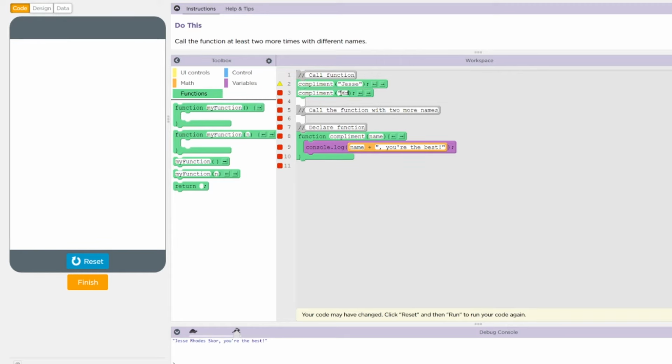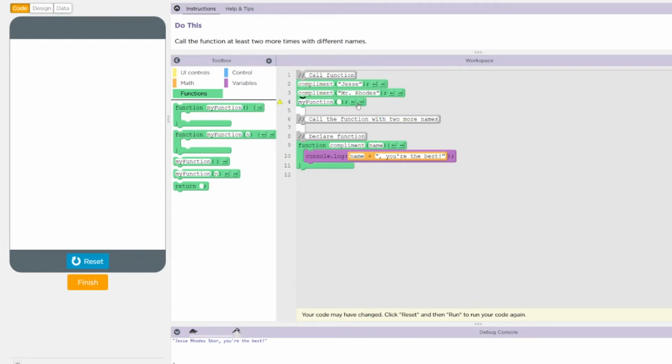Let's do Mr. Rhodes. And then we have to do one more. There is already one with one out. You can just hit this little arrow to add more parameters. Again, what function are we calling? Complement. Who do we want to give a complement to? Can't do Mr. Score. That wouldn't be nice. Let's do Mr. Hemery.